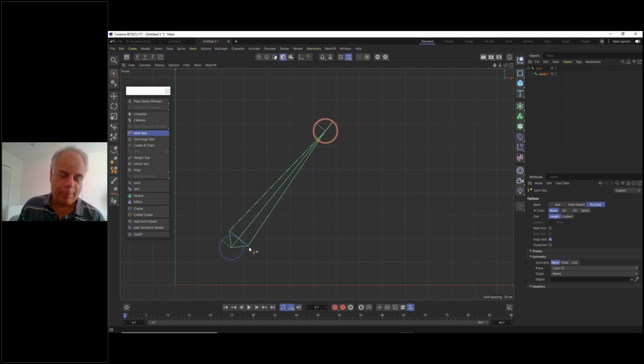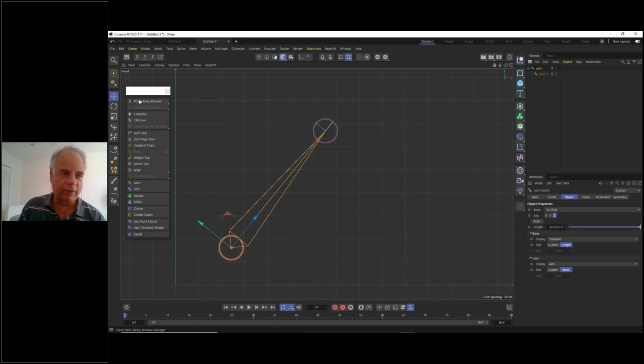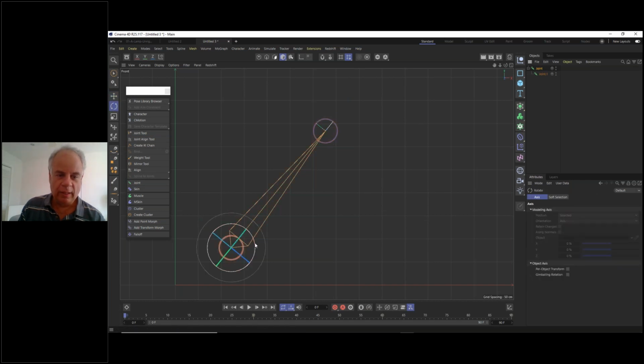Now, you'll notice on the bone, it has a thicker section and a thinner section. And that's actually useful, because the thicker section is telling you that this joint is the parent of this joint. In other words, this joint is deeper into the hierarchy than this joint, which is more root level. Since this is a hierarchy, if I click on the first joint and choose the rotation tool, obviously the second joint and the whole bone rotates along with that.